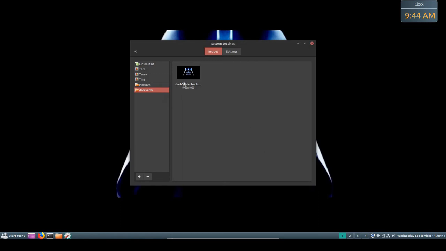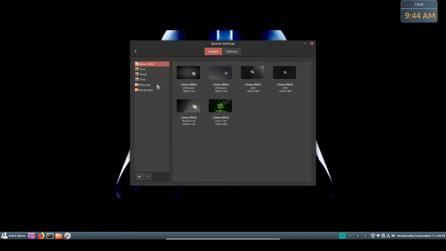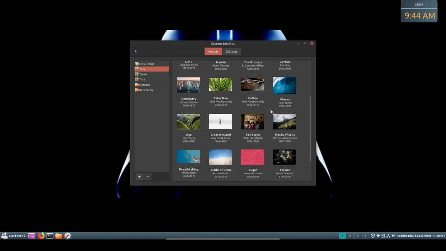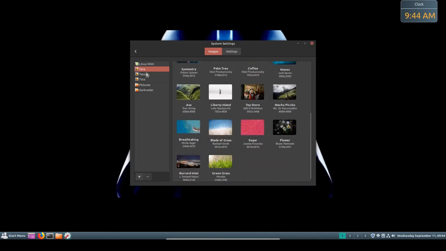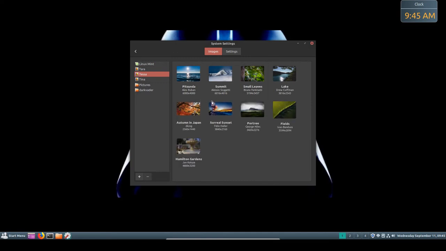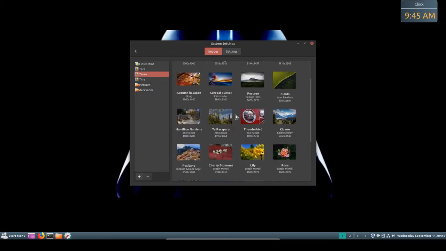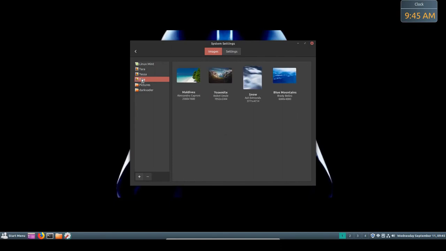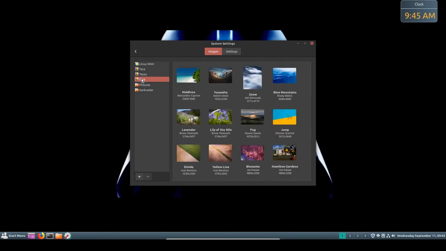on the DarkVader1909-OS. If I go up here, there's a host of Linux Mint backgrounds that you can select from because this is based on Linux Mint. If I come down here to Tara, you've got a whole bunch of backgrounds that you can select from. Here from Tessa, you've got another gamut of backgrounds that you can use. So we get a lot of backgrounds that we can choose from in my spin here. I wanted to make sure that we had a full selection. It's one of the things I wanted to concentrate on with this particular OS, is to give you a lot of possibilities. And I hope I've accomplished that.